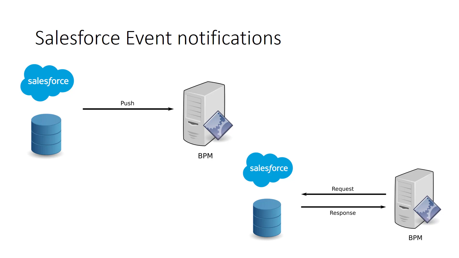So we touched on three major categories here: BPM's ability to make service API calls to Salesforce, the user interface coach views we've provided for the Salesforce story, and the notion of server push — where events in Salesforce are pushed down to the BPM environment for action. In subsequent videos we're going to drill down into each of these in a lot more detail, show some demonstrations and examples. But this was an overview of the primary capabilities of Salient Processes' Salesforce Toolkit. Thanks and talk to you all soon.